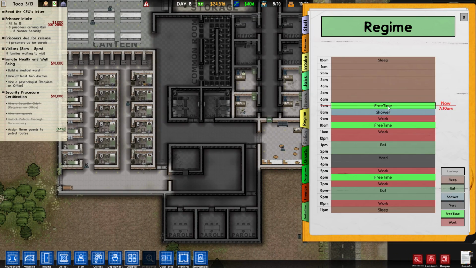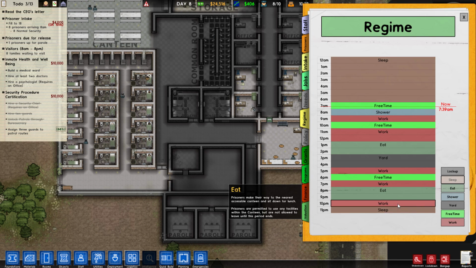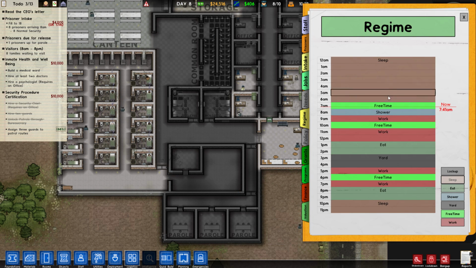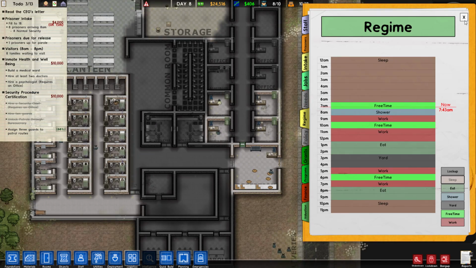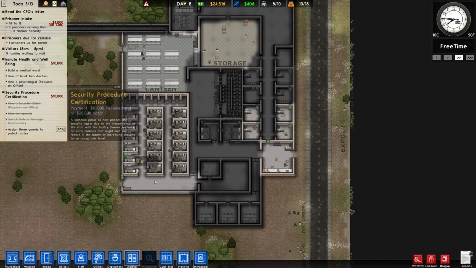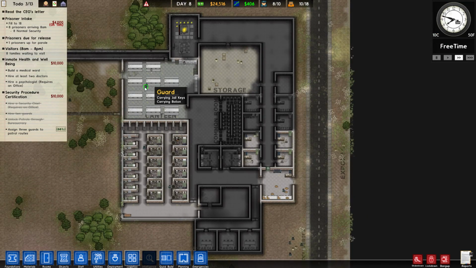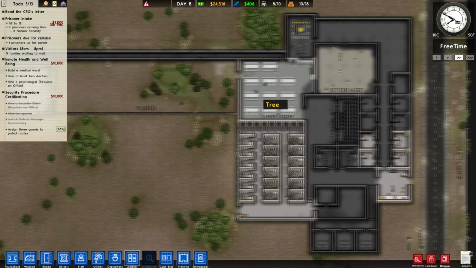So let's see what we got. We got them a little bit of free time, we got them some eating time, some more eating time, and then we got them a lot of work time. We're going to work these fellas to the bone. Actually, we'll do lights out a little early at 10. That way they can have plenty of sleep to get plenty of work done. Might as well have called this Hoochgate Forced Labor Camp, not Hoochgate Correctional.